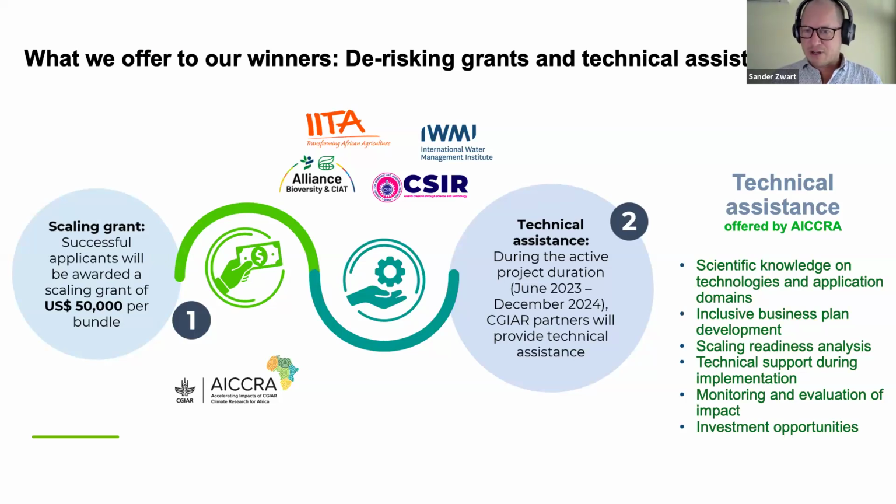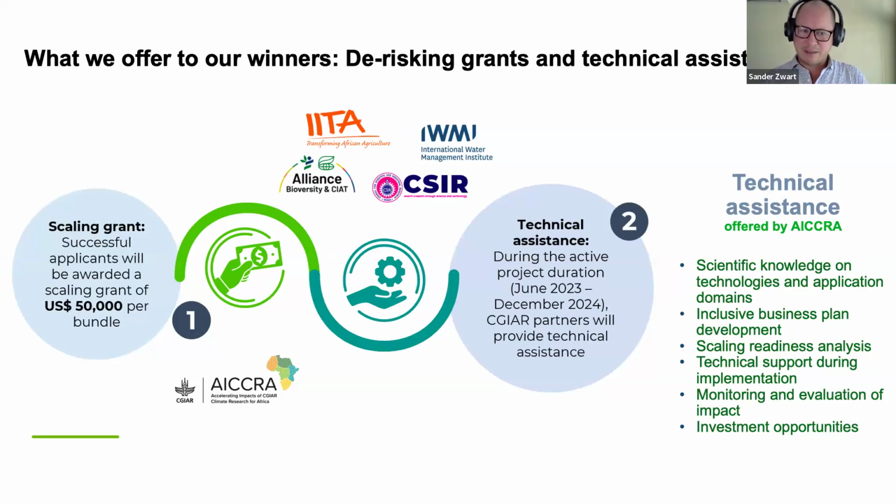We have a lot of scientific knowledge on the technologies: improved seed, solar irrigation, for example, the no-tillage or tillage option, mechanization options, soil fertility options. All these things will be presented by the others after my presentation. We have that knowledge in-house, and it's up to you to get it out of us, and we will try to push it to you, because we think it is promising. We believe that these technologies can help farmers improve their cultivation, improve their yields, and also reduce post-harvest losses, etc.